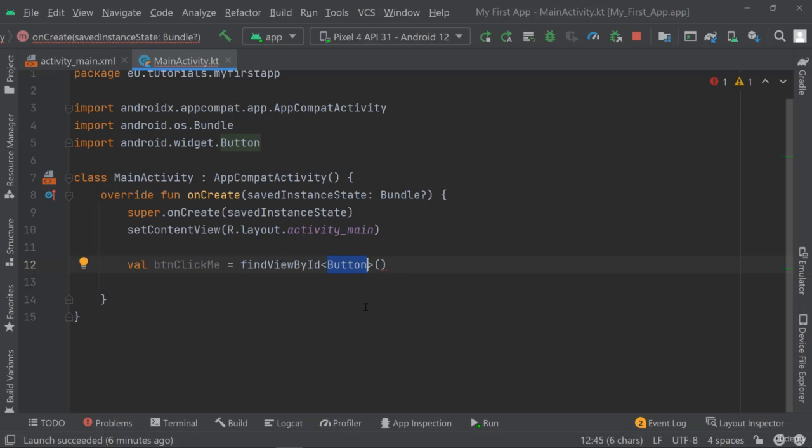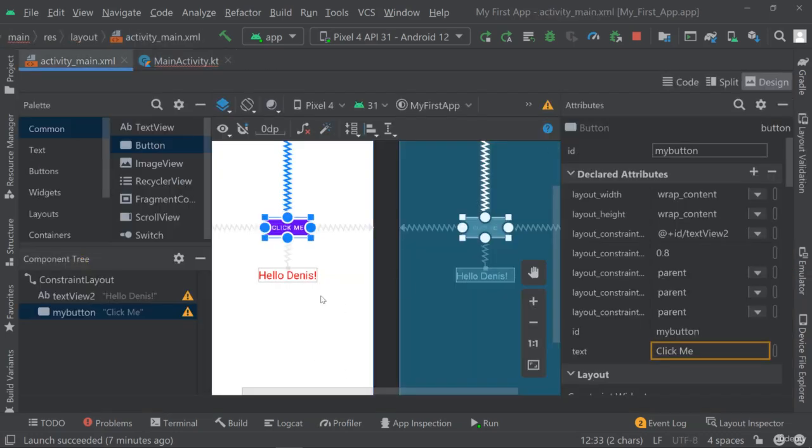Which basically says, okay, now we can use buttons in our Kotlin code. Now here in those rounded brackets, we need to say which button we want to actually find by its ID, because that's what this method does. So it just says, okay, find a button by its ID. So find a view. A view could be a button, it could be a text, it could be any viewable item in your activity main XML.